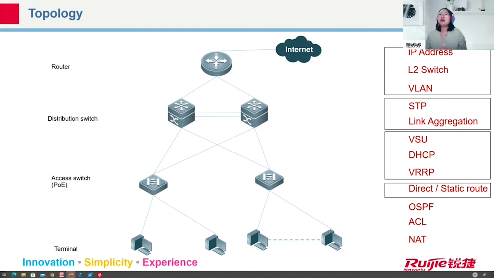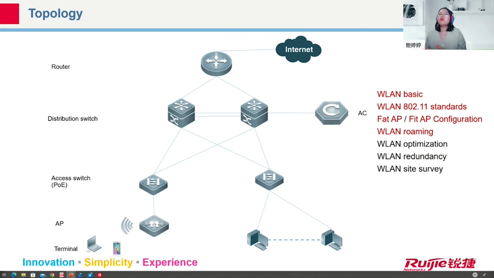And then if in the wired network you want to add the wireless part, we talk about the basics. What are the types of wireless, how to encapsulate the message, why the speed is different. We talk about the wireless basics and 802.11, right? And who can help us to forward the traffic? The important device is the AP, access point.